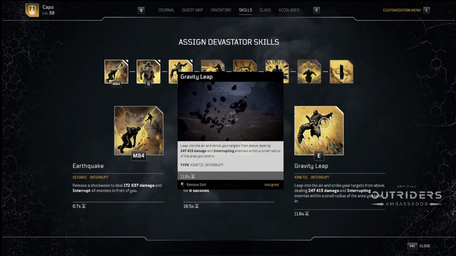Leap into the air and strike your target from above, dealing 247,000 damage and interrupting enemies within a small radius of the area you land in. This has an 11.8 second cooldown. Basically, every 12 seconds, I have 2 gravity leaps to utilize.